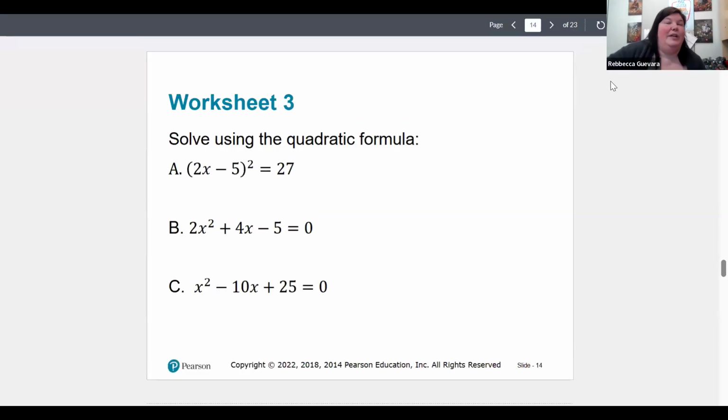So you take a moment here and do these quadratic formulas. Or use quadratic formula for these. There are maybe other techniques you can use, but I want you to try to use quadratic formula and take each one of these A, B, and C, and solve it with that quadratic formula. Like I said, don't try to use other methods because the point is to practice with the quadratic formula.